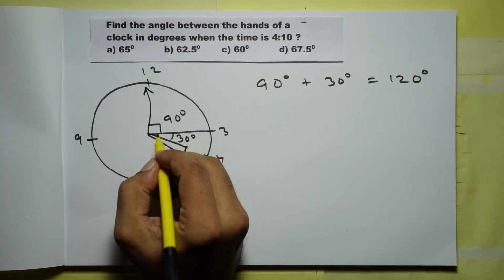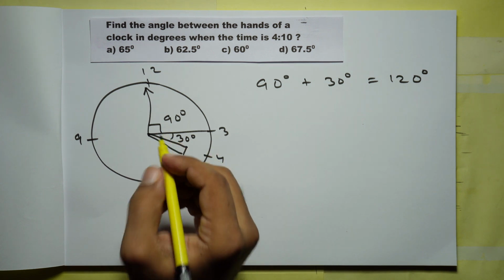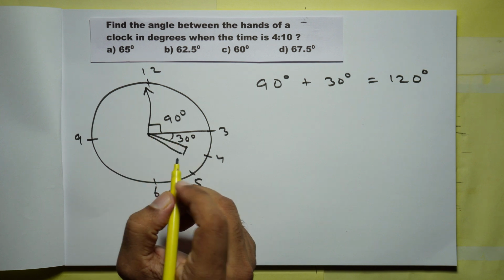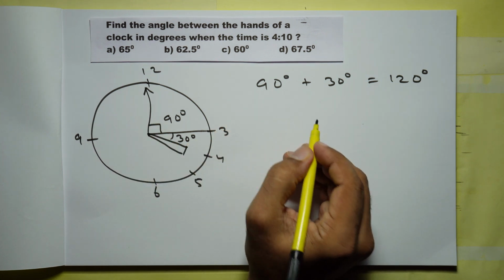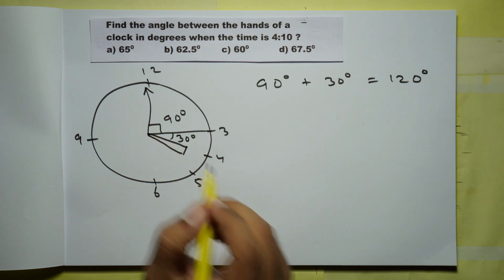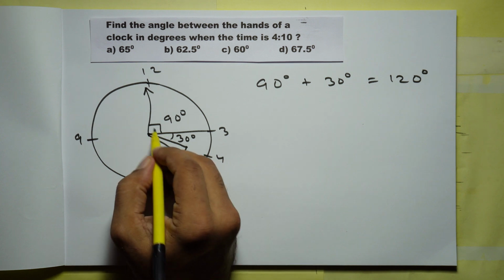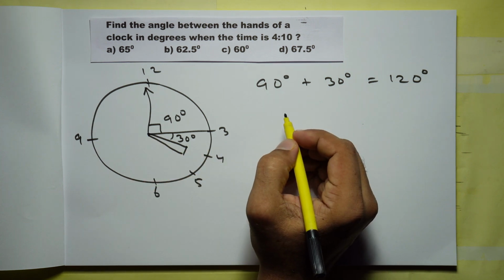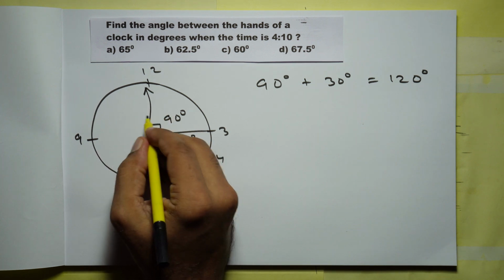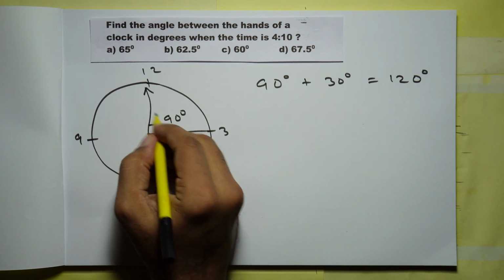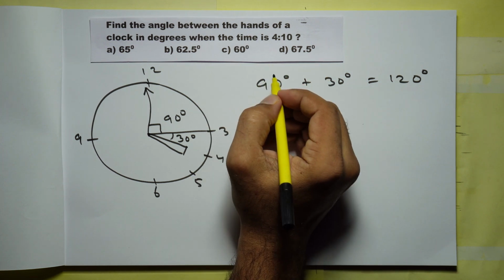And you can see that the angle is actually decreasing. As I had said earlier, the angle between the hour hand and minute hand continuously changes by 5.5 degrees every minute. Maybe increasing or maybe decreasing, but it will change by 5.5 degrees. Now at 4 o'clock, the minute hand is behind the hour hand, so the angle will be decreasing. And in 10 minutes, how much will it decrease?